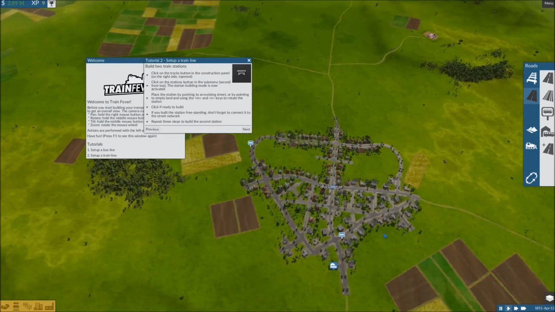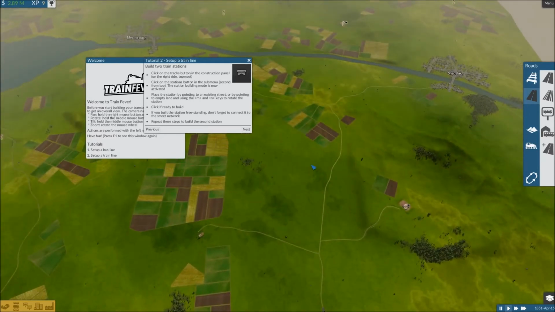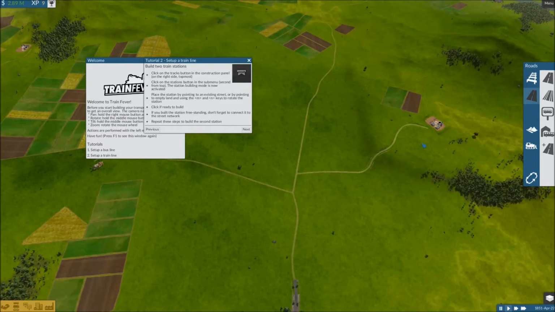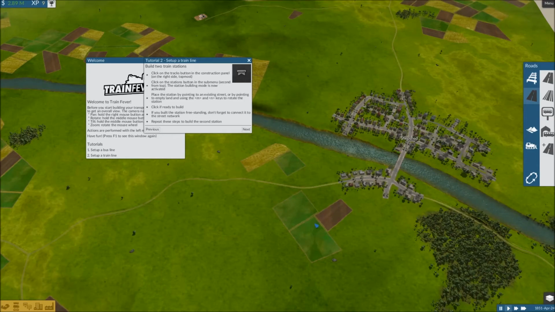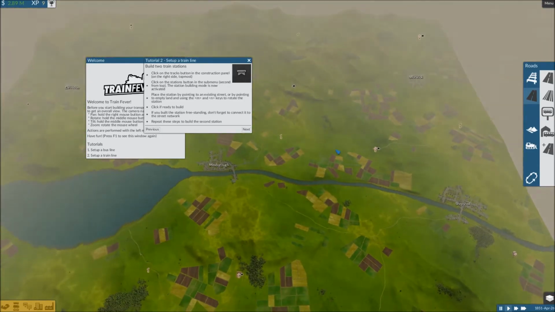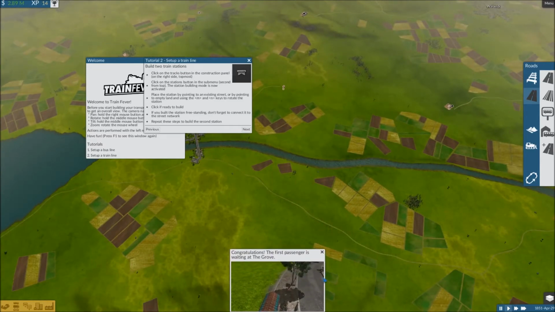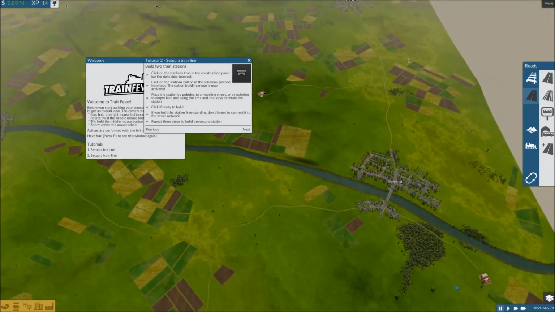I am, of course, going to use Plockington as my base of operations. And it looks like I have a nice little path to Shipshed. You just kind of follow this road and go to Shipshed on this side. Alright, I got a first passenger. Quite nice. Okay, well, let's go ahead and pause it again.